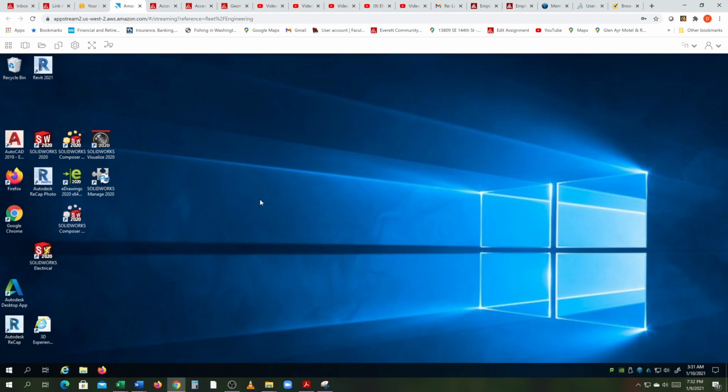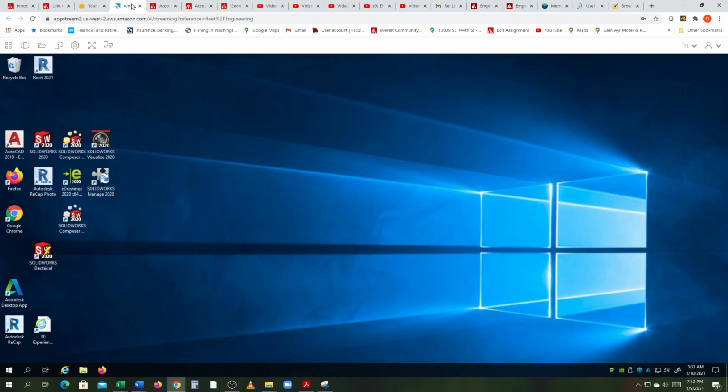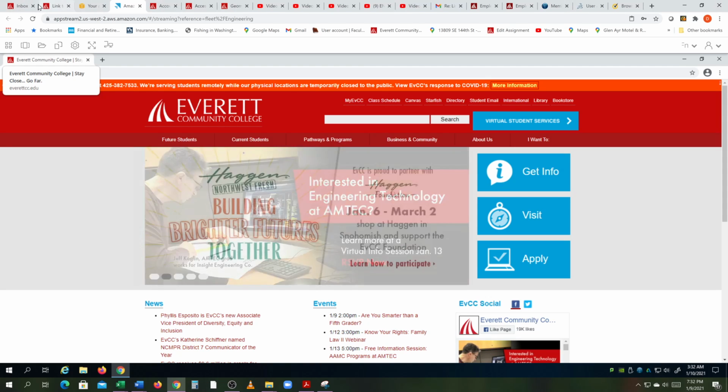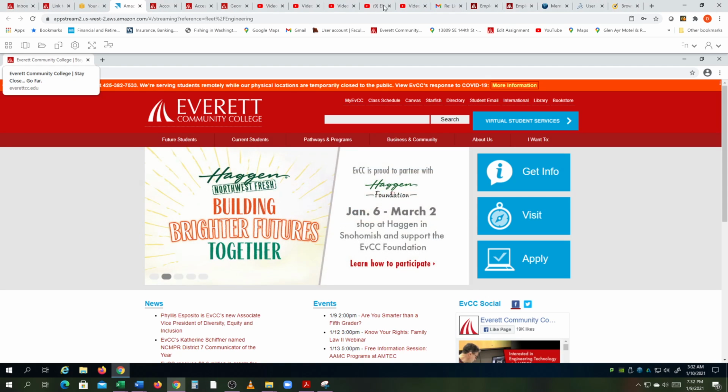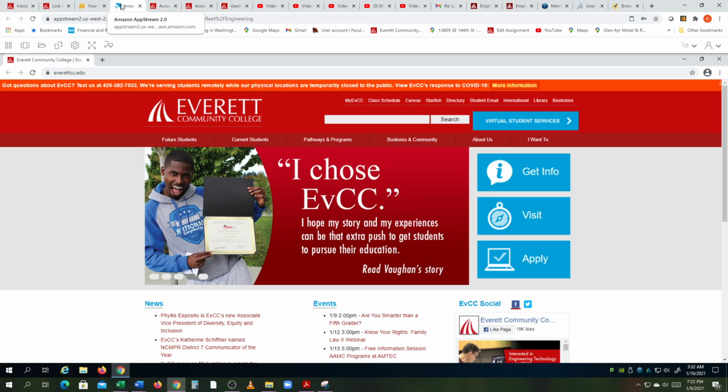So I guess the number one mistake is people go to their email and do things from here, but no, you can't do that. You've got to stay in the AWS. So everything must be done in here. So when I create a folder or go into Google, you'll see this tab here is in AWS. None of these tabs are AWS. You got to remember the tabs on the top row, those are all your computer. That one tab that we're in is the AWS. So that one is the Amazon tab.